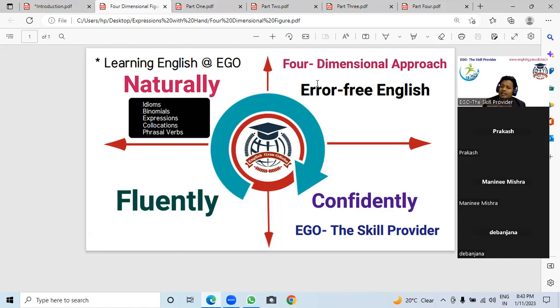Odia is your mother tongue, and Odia comes very naturally to you. Very naturally. Effortless. Whenever we speak Odia, including me also, we all speak effortlessly. But think about how much effort you make whenever you are trying to speak English. It is like you are climbing the Himalayas in that particular situation. Why? Because you don't know how to speak naturally.